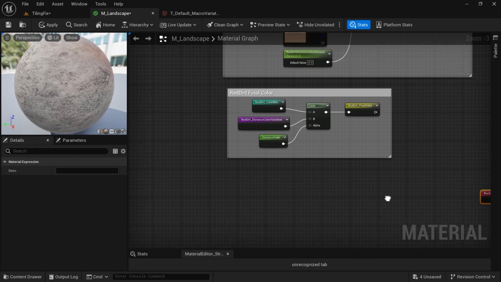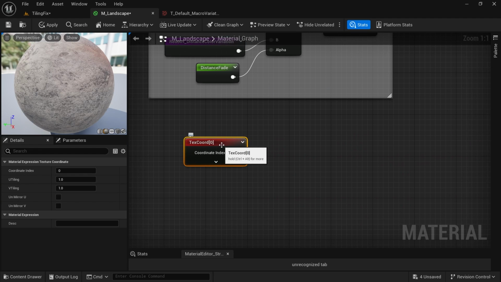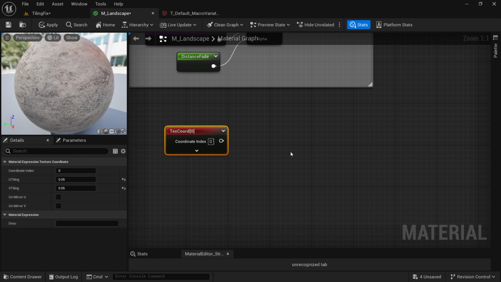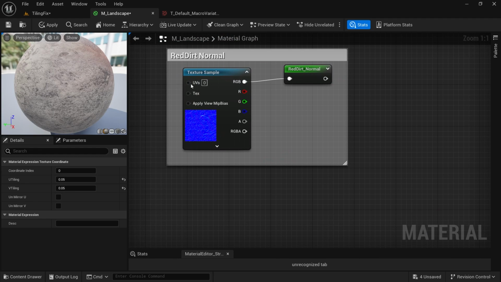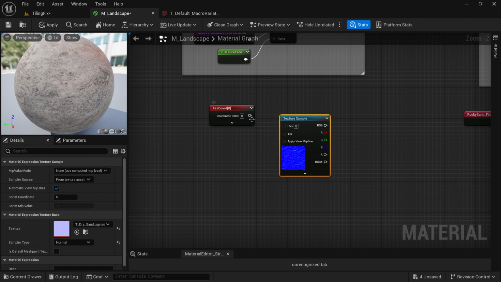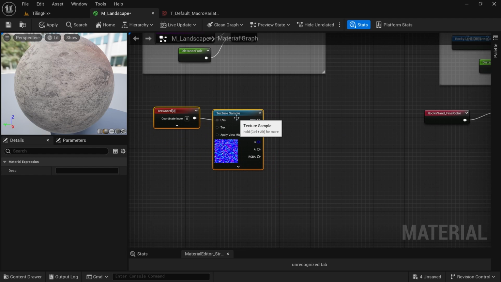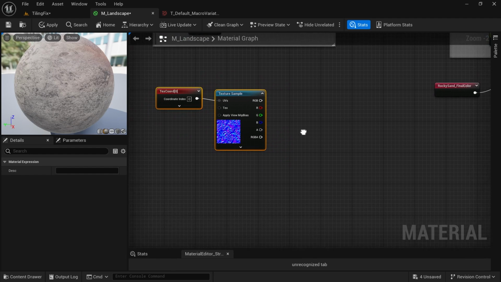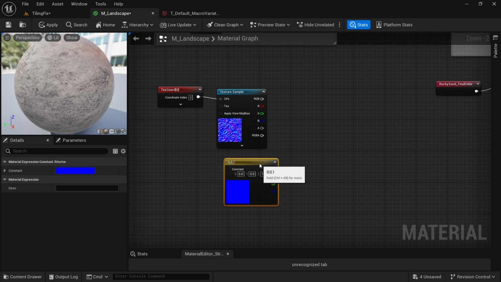What we can do is we can get our texture coordinate node. Let's get a texture coordinate, and we can set it to a very low value for U and V. I'm going to use 0.05 for U and V. And we'll bring in our normal maps. Now, we do have the normals way up here, but I'm going to need to use that UVs node. So I'm going to copy that normal map, bring it down here, paste that, hook in the texture coordinate for the UVs, and I'm going to lerp between this normal map texture sample and a color which is set to 0 for red and green and 1 for the blue. This will just be a flat normal.